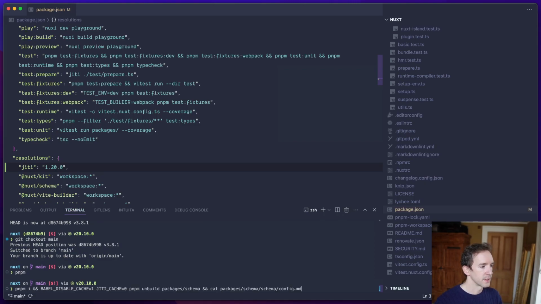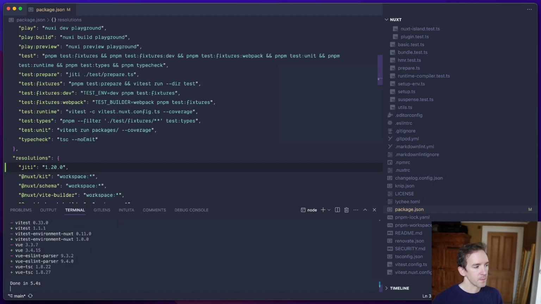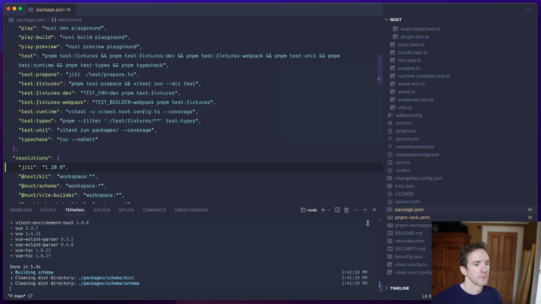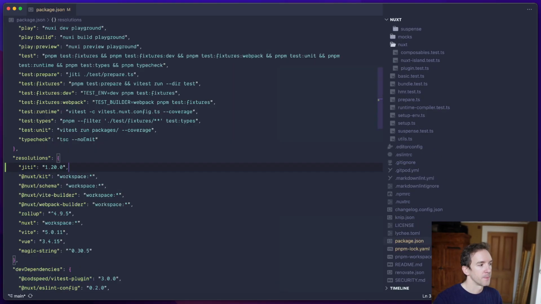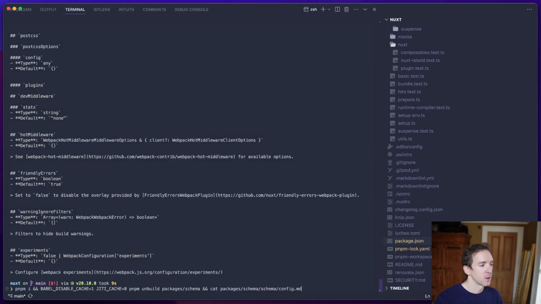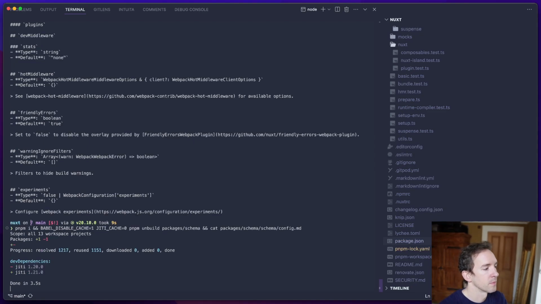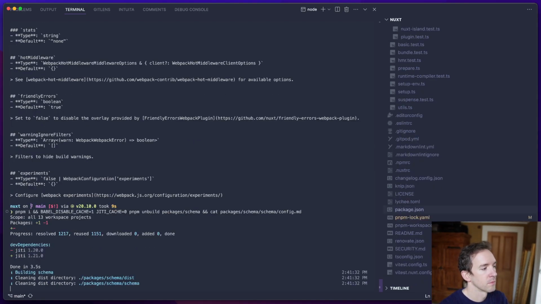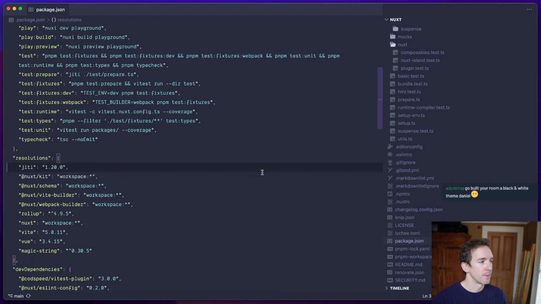Let's try doing exactly the same thing. Yes, solves it. Let's remove the pin, try again. Reproduces it. Okay. Great.